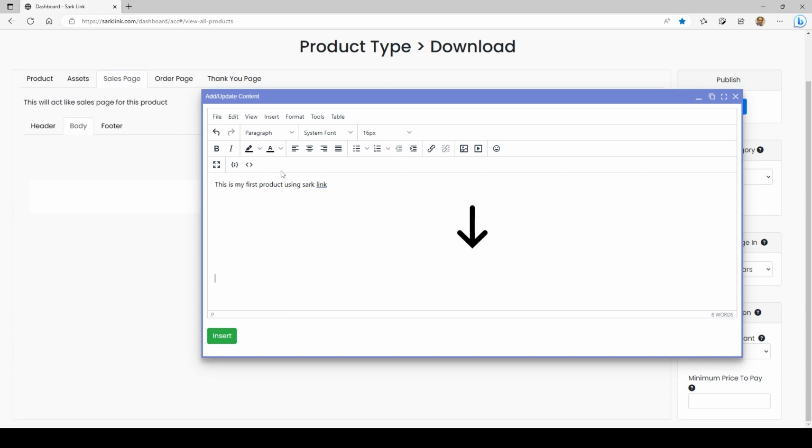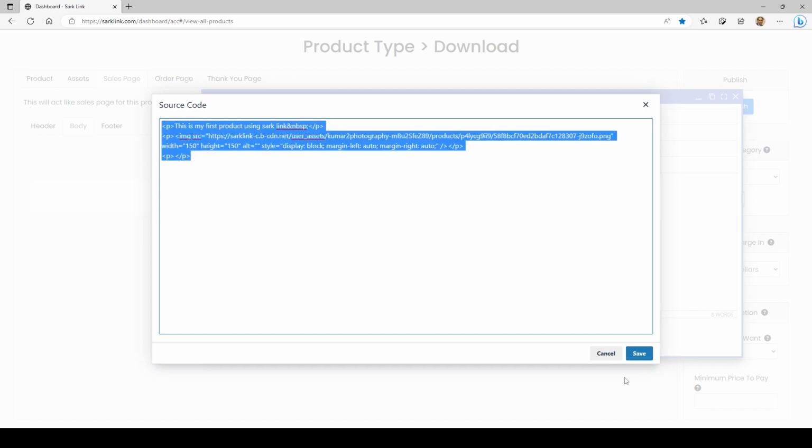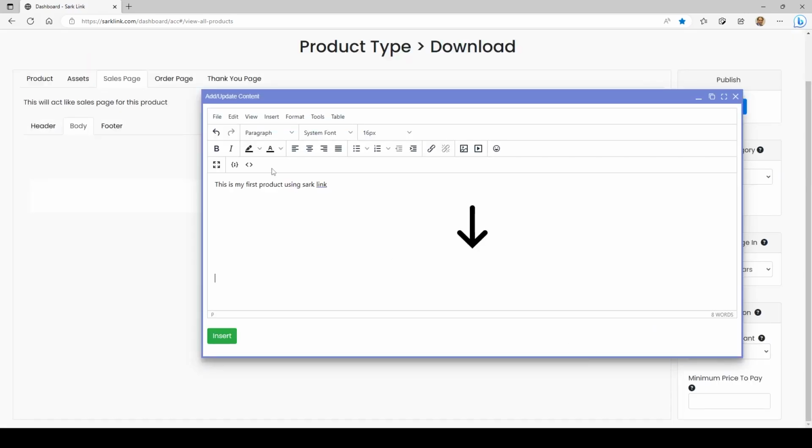Once you're done with this and you're happy with it, you're like, this looks pretty good. But I also want to show you, if you are a code editor or if you have somebody who is a code editor, you can just click on this one and the code editor will come here. You can literally just paste it here. It will take all of your HTML code or any other code that you have associated with the page, paste it in here, and life will be good. So what we'll do is add it right here. We're just going to say insert.